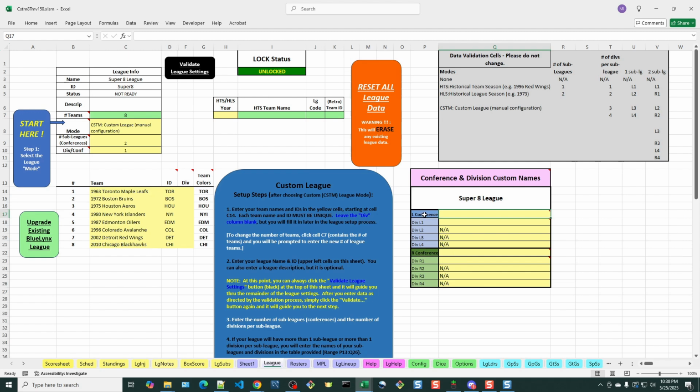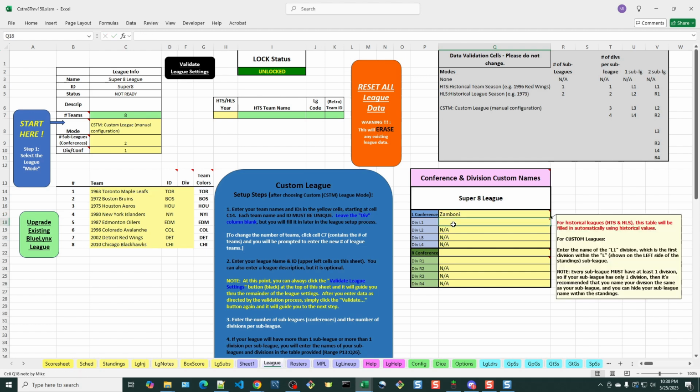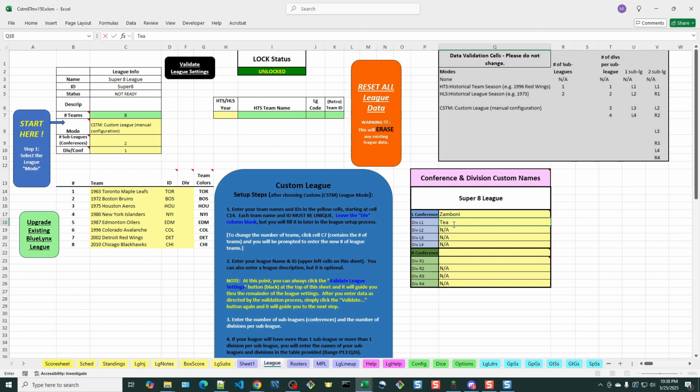So my L conference, the one that's going to be on the left, I'm just going to call the Zamboni conference for fun. I could pick a name for the division, but since I only have one division in the conference, the name of this division doesn't mean much. So I'm just going to write team, and I'll show you why I'm doing that.